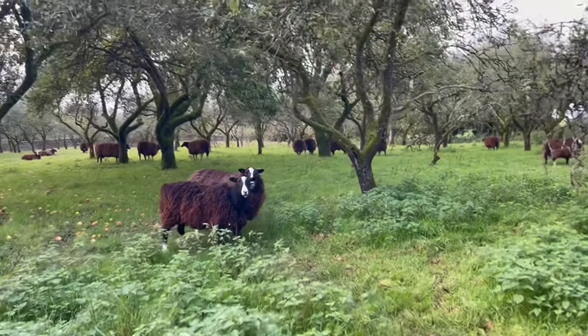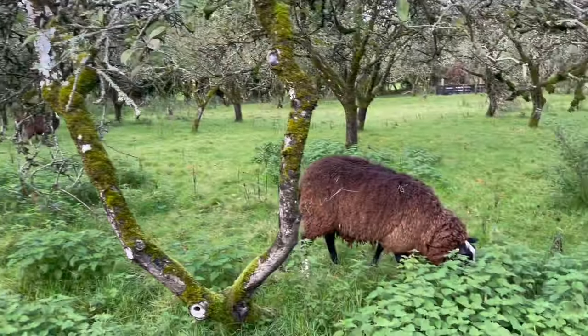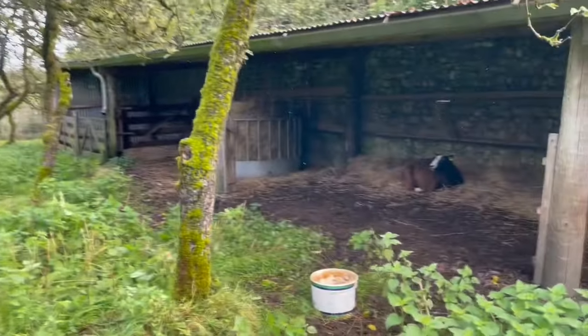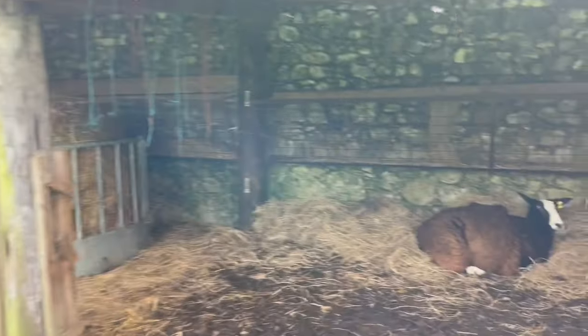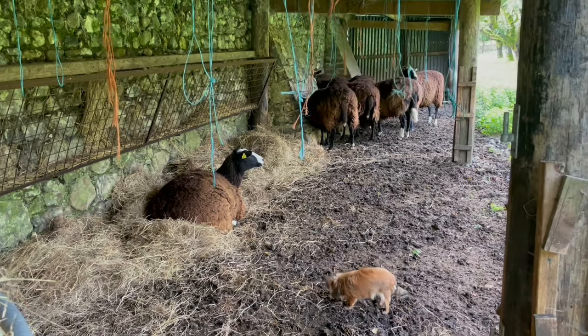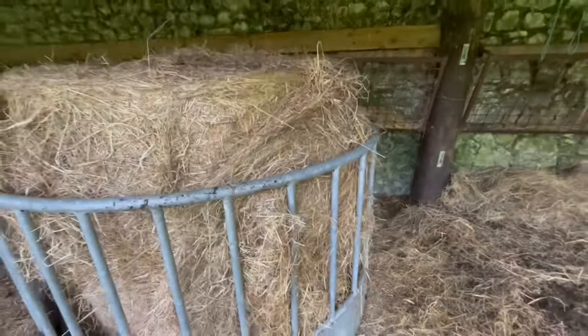Anyway, everybody else is hanging out here. There's lots of apples to eat and grass. She's eating grass. So they've got a good mixed diet still at the moment. Mineral licks, hay, and it's good hay. Nothing wrong with it. I just take the outer edge of it because it's just slightly off color. But no, this is really nice, good hay that they'll be eating. There's no mold or anything in it. Smells good. So they can have that, but at the moment they're having more fun fighting over the mineral lick. So I'm well pleased with how this has turned out.